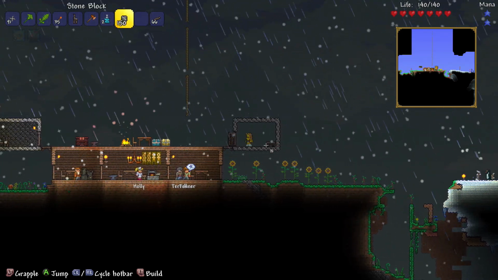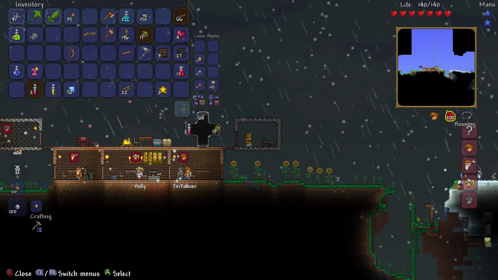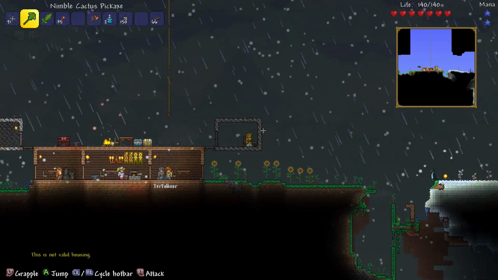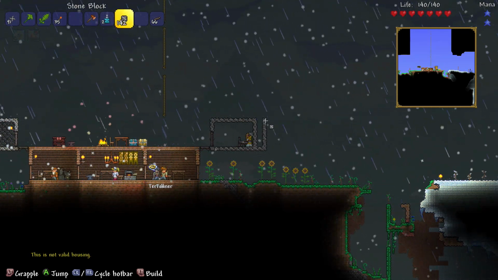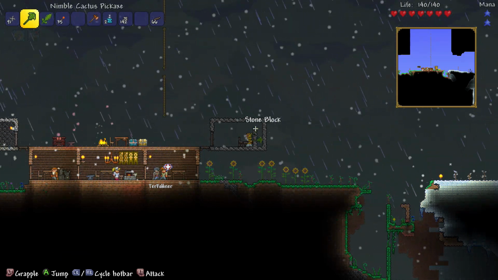Right, let's double check if this house is suitable, because it might be a bit small. I've got a feeling it is a bit small. Yeah, this is not valid housing. Okay, so what we'll do is we'll extend it out a bit. Just a little bit, not too much. And then it should be valid housing after that. Right, there we go. And now let's mine all this.